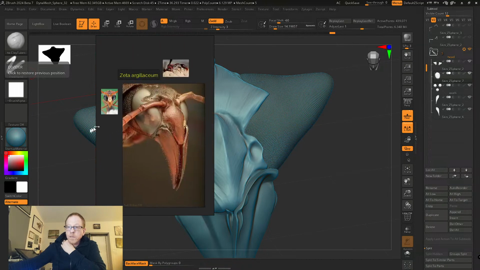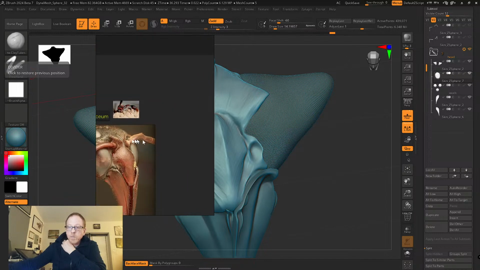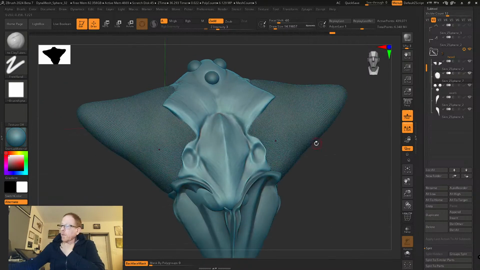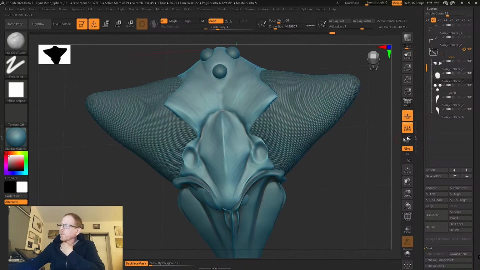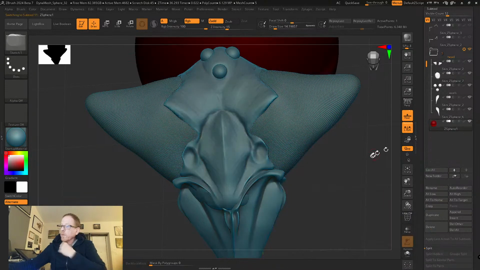So let's take a look at our wasp. In this case, we're going to have a little nub down here, a longer segment, and then shorter segments for the rest of the antenna. Let's start with that and see how it goes. And how do we want to start our antenna? We could do Z-spheres, not a bad way to start. Yeah, let's try Z-spheres. So I'm going to append a Z-sphere right here.